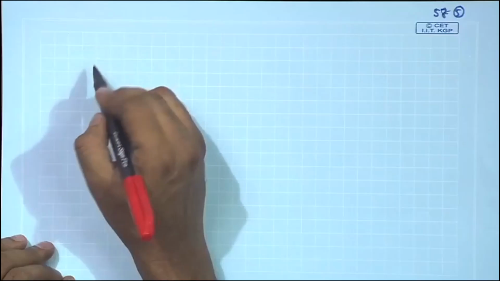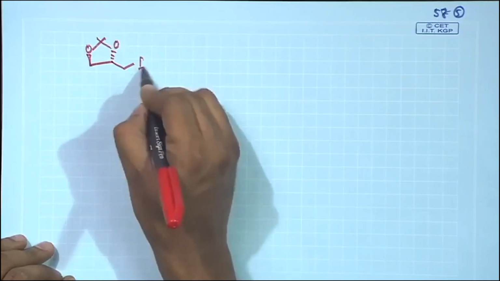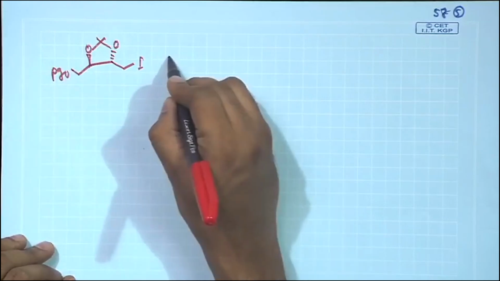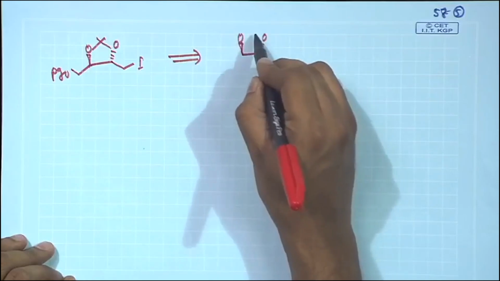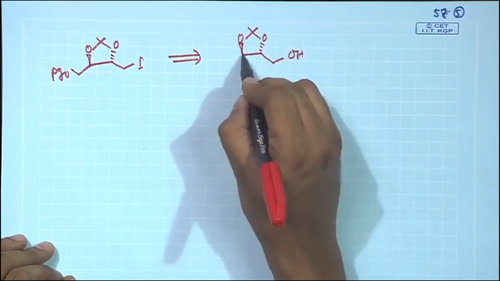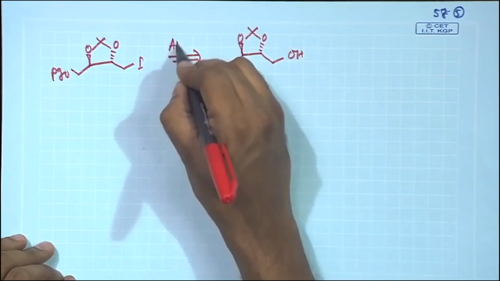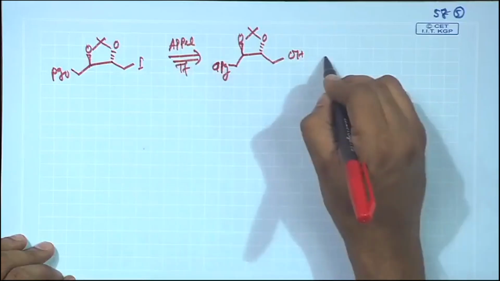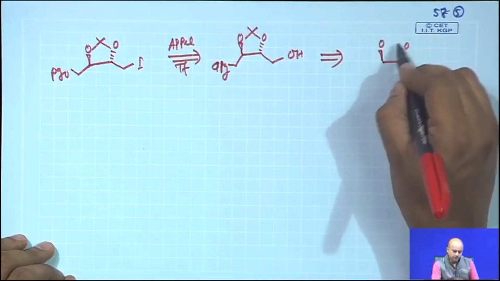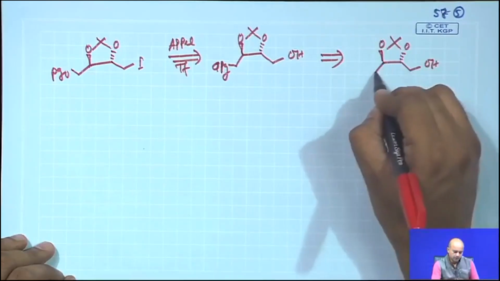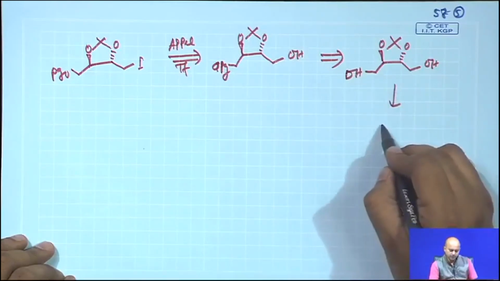So, how can you make this compound? You can easily make it if you have this free alcohol, by simple Appel reaction, OPG by Appel transformation. Appel is very well known to you, and this one you can definitely prepare from the C2 symmetric diol just by monoprotection of OH. So, this you can prepare from tartaric acid.